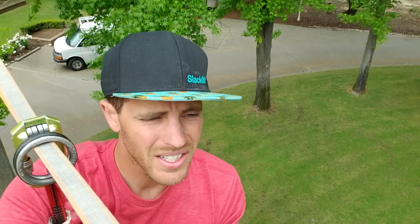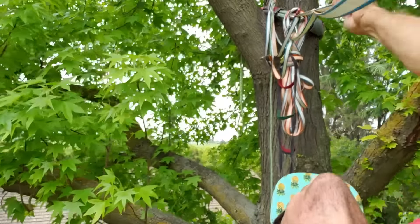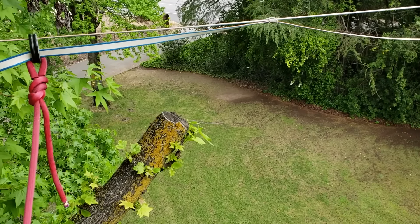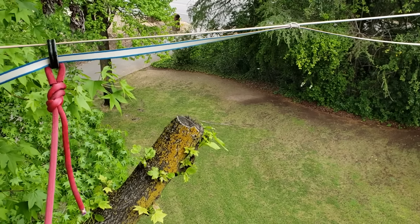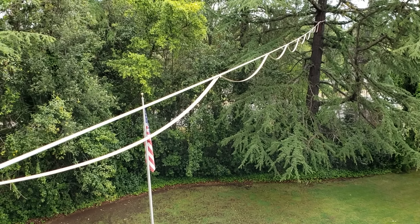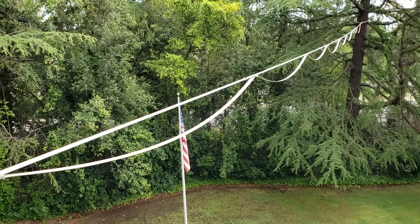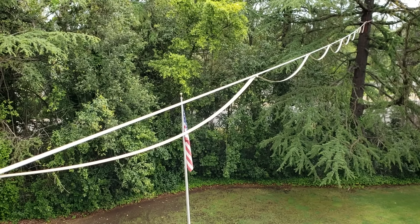Please don't do this in the park. Do this on your own land or land of friends you know. Don't go up trees in the park, rig this, and get slacklining shut down for everyone. Slacklining is already an access issue in parks — I can't imagine if people started doing midlines there. Also, you can see over there where the branches are that I can't walk the last 10 feet of this line, and technically can't walk the last few feet of this side either because of a branch. Most midlines you rig, you won't be able to walk the last few feet of either anchor, but it's more fun to do tricks and go back and forth than to try to get a full send.